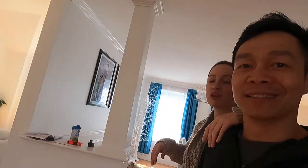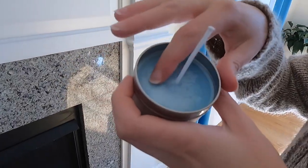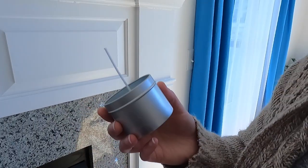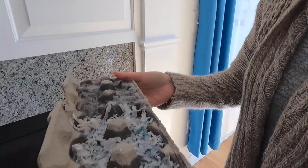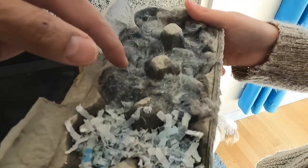So it's the next day - actually not even the next day. What is it? About three days already! Three days - yeah, we didn't get a chance to record the follow-up on our candles and fire starters. So let's take a look. Our little candle here - nice. It looks weird with these bubbles or fogging. It doesn't really smell like anything - we didn't use enough scent. We used a scent called sweet orange but it doesn't really smell like much. Our little fire starters here are nice and hardened. This one was shredded paper and over here is the lint from the dryer. Let's go outside and test it out!